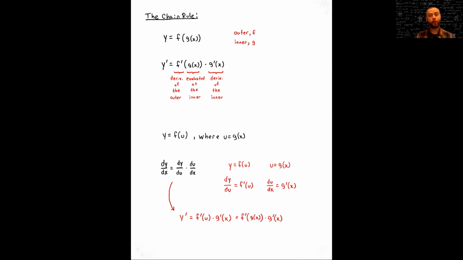All right, now these two versions are only different in terms of notation, and we'll be relying on that through different parts of the calculus sequence. So make sure you're comfortable with understanding both versions, but in practice, we're going to primarily apply that first version, y prime equals f prime of g of x times g prime of x. All right, definitely copy these down, pause if needed, and we'll take a look at a few examples throughout the rest of this lecture, which will split into 3 parts. When you're ready, we'll get to our first example.